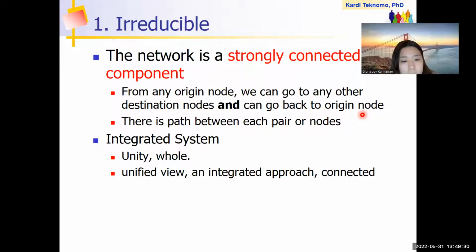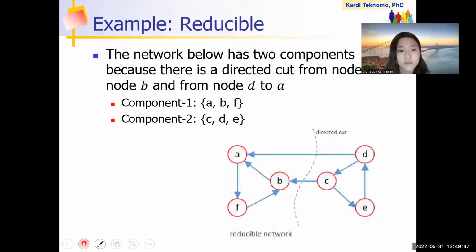A communication network is also strongly connected. So again, if you want to use IFN, you need to understand the meaning. These are the interpretations: unified view, integrated approach, connected, and so on. And this is the example of reducible, weakly connected, with some component here.